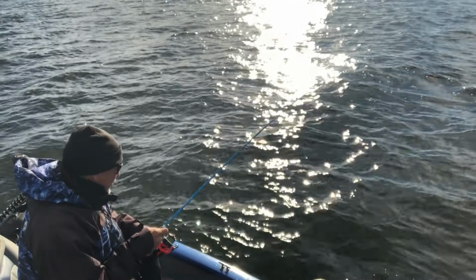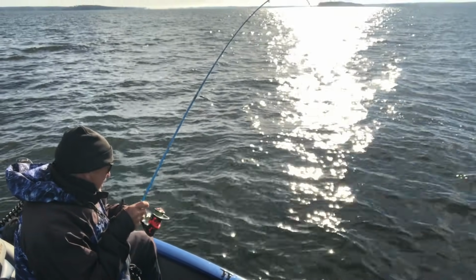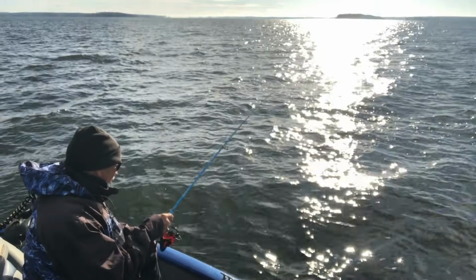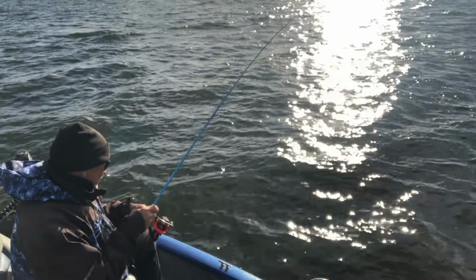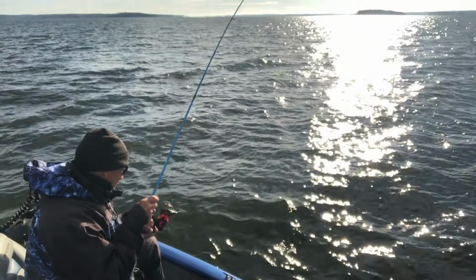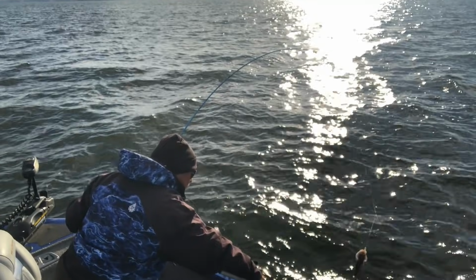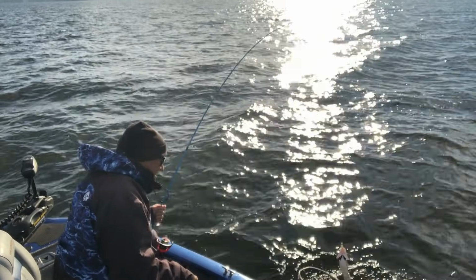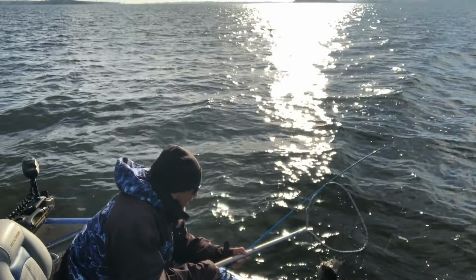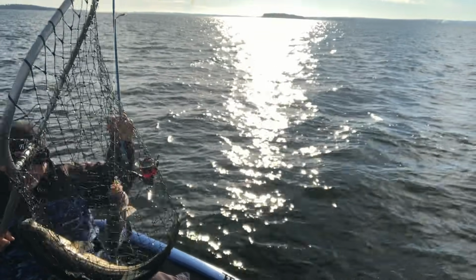I think we done had something break off. It ain't near as heavy as it was. I think we done had one break off, or two. We had three, I believe. Oh, we still got two. We got a big old perch and a nice striper. Look at that, folks. Look at what we got.